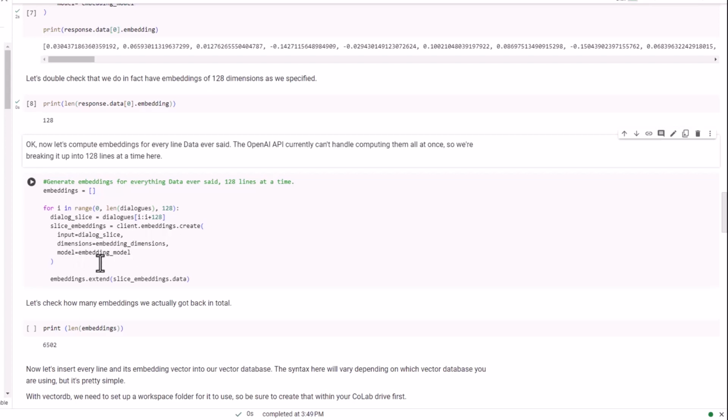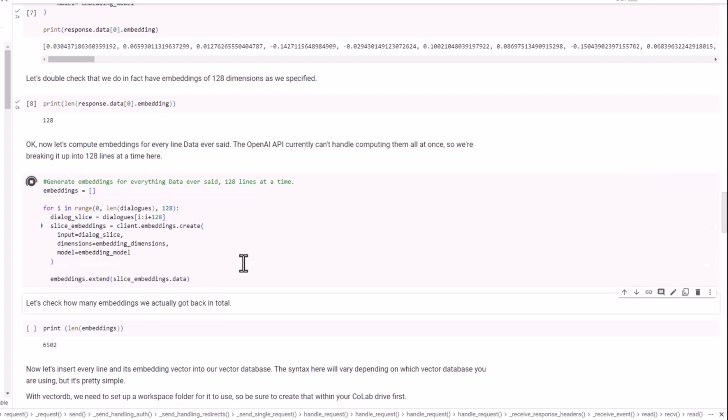So the input here does not have to be a single line of dialogue. It can actually be an array, and that works too. In this case, we're taking something called dialogue slice, which is just a slice of 128 lines. And we do that over and over again until we get through everything. And as we do that, we keep on adding the results to this embeddings list that we're building up. So let's go ahead and do that.